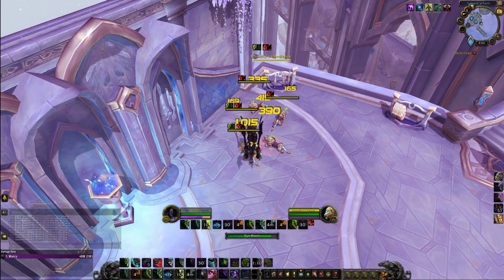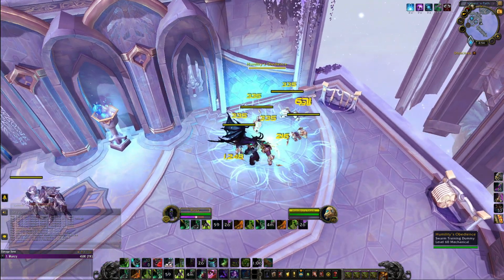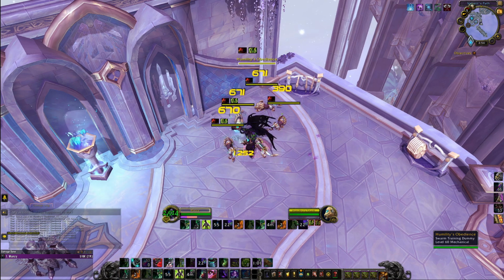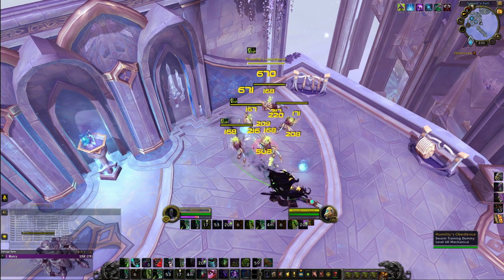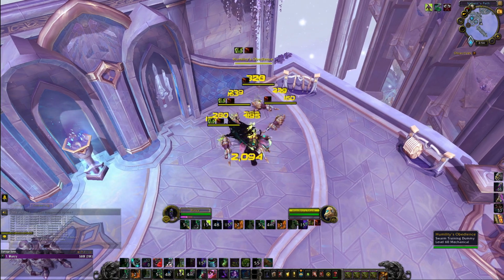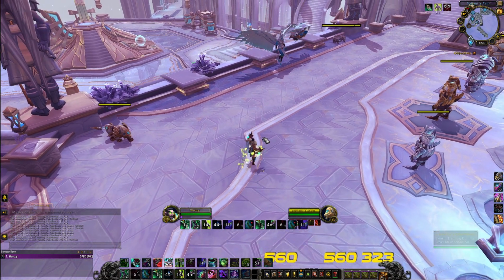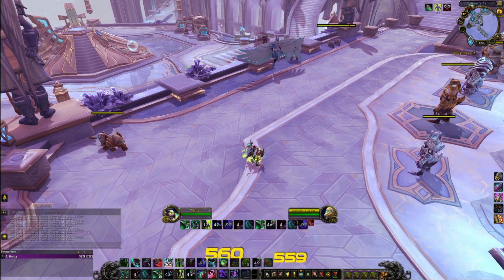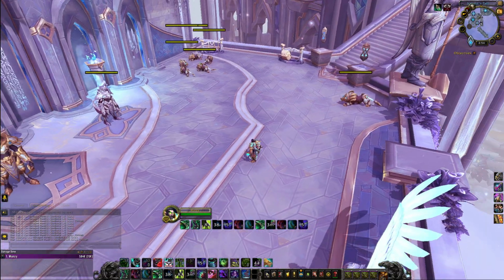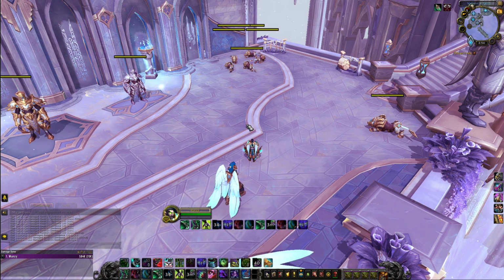Oh boy, we got the double I-beam. We're going to go ahead and do that again. Just back it right up. 7.2k. We're doing considerably less DPS with this build though. So I'm wondering. Let's see. Yeah, we finished with 7.6k there. 7.6k, so not that far behind the Chaos Strike build, but definitely not as high as the Chaos Strike build.